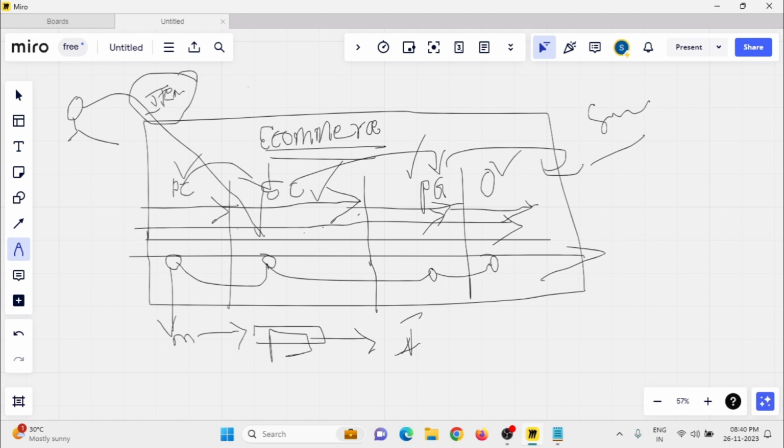So what is the output? The expected output is that the cart count is increased. Before it is 0, after updating the cart, it becomes 1. So this is the output.